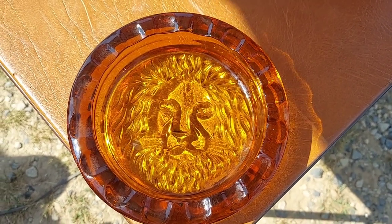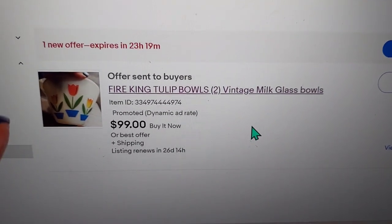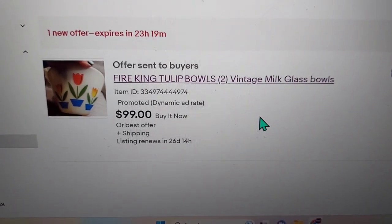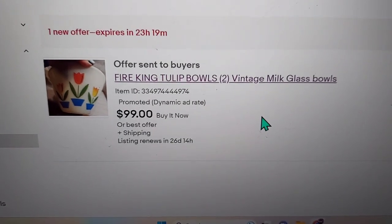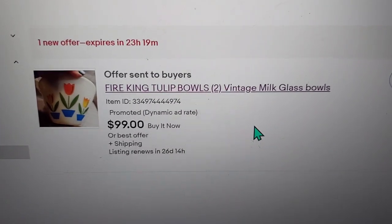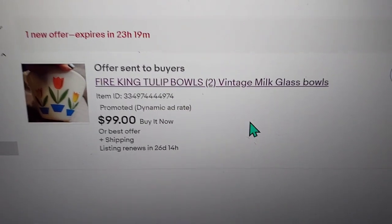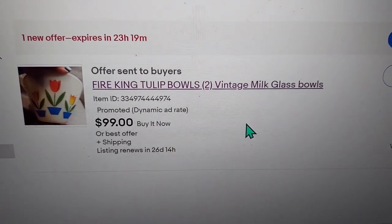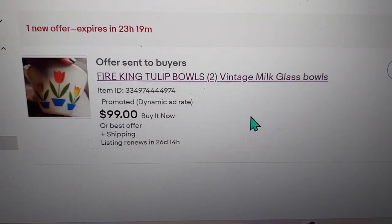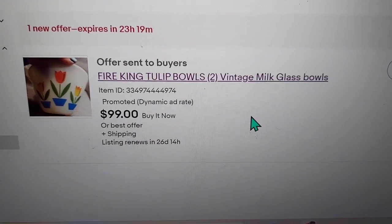Here's where it gets a little weird for me. I have one offer on the amber ashtray — they're offering $55 and I'm asking $99. Yes, $55 is a lot more than I paid, but a lot less than what it's worth. There are comps for $55 for a single bowl and I have two of these. So do I accept it or not? I think I paid $7 for them. It could mean sitting on them for a while. What would you do?